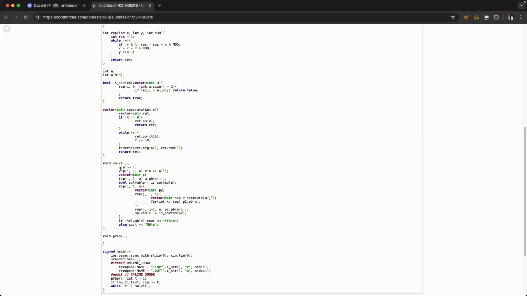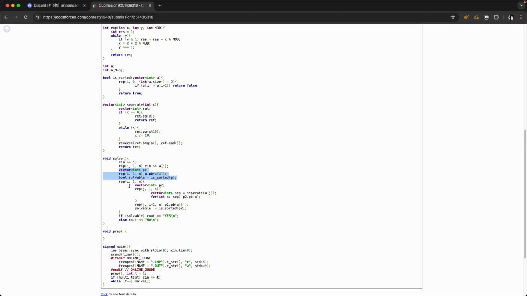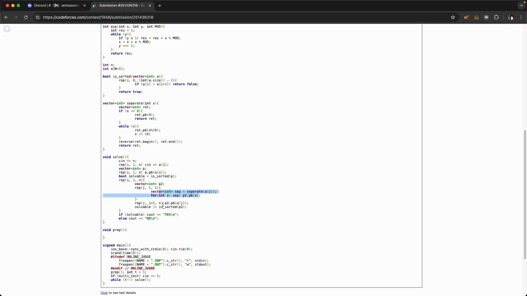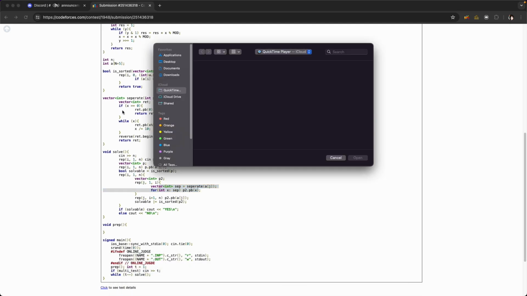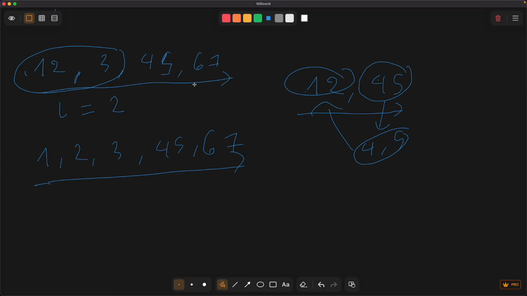I check if this array is already sorted. If it's not, I run i from 1 to n, and I run j from 1 to i. I separate the elements from 1 to i, push them into the array, and to the left of the array I put this one.